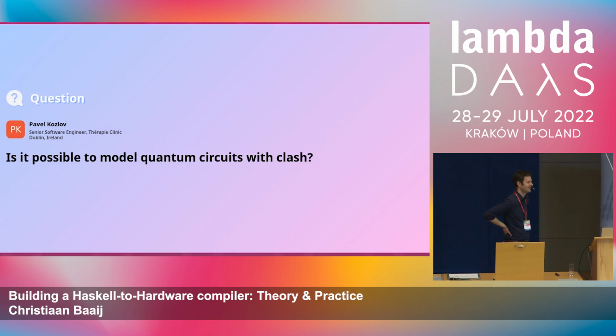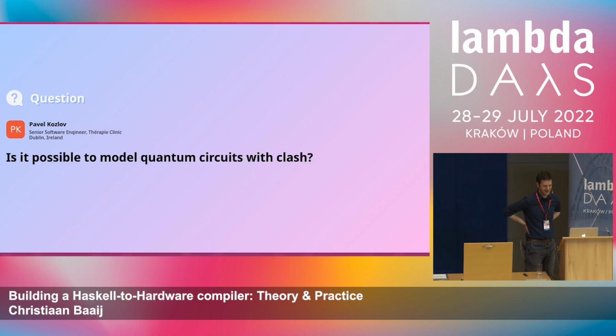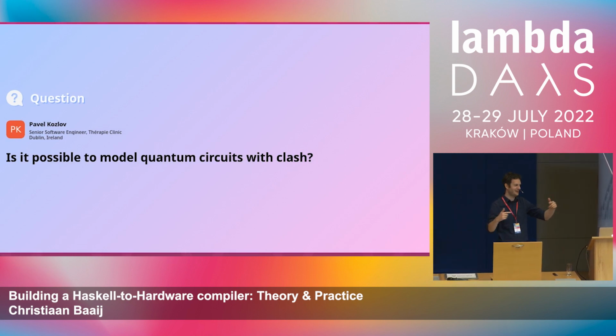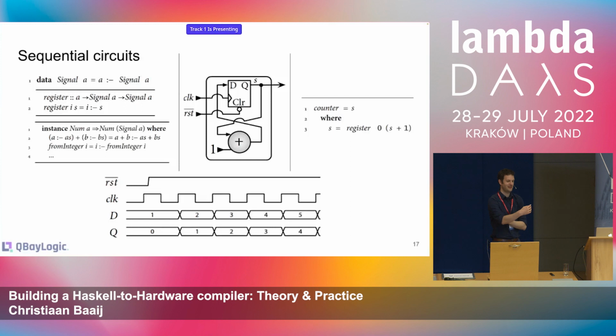No. And so I think, well, it's been some time since I looked, but usually if you have quantum circuits, they need to reach an equilibrium and things can flow both ways. And in Clash, we really have a functional circuit and information flows only one way. And I believe with quantum circuits, information sort of flows both ways. So if you would have a relational language, which has been developed, that might be a better fit.